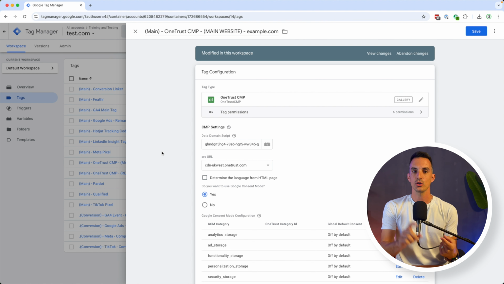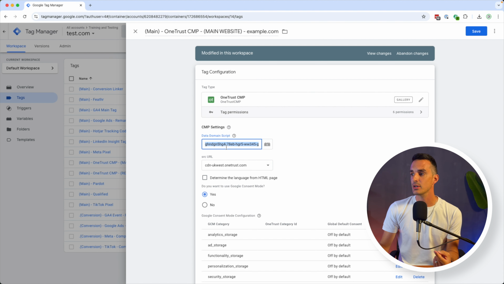If you move to another page and it brings up the banner again, so it's not remembering the settings that you've selected from the previous page, there are two things that could be wrong. The first thing that could be wrong is that this data domain script is pasted incorrectly. So you're going to want to go and make sure that you have the right data domain script for the domain that it's firing on.